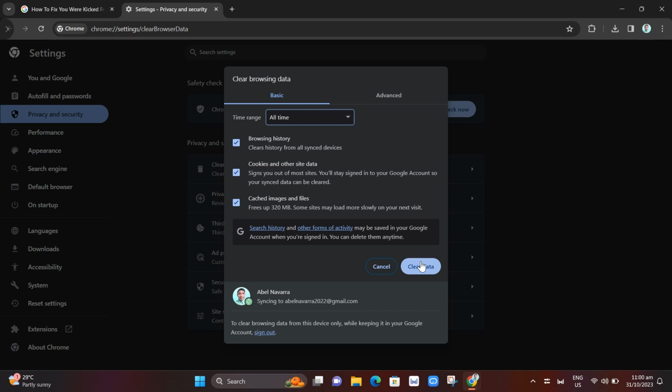be fixed the issue. Now the third way here that you're going to do is you just have to wait. So you just need to keep trying in a few days, then see if it fixed the error on your Roblox. So that's how you basically fix your kick from this experience on Roblox.